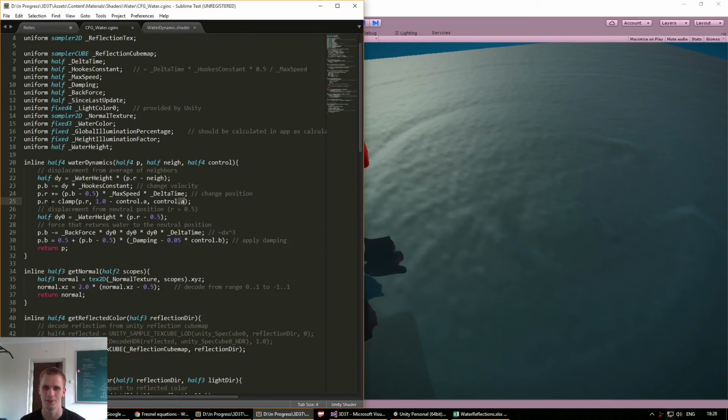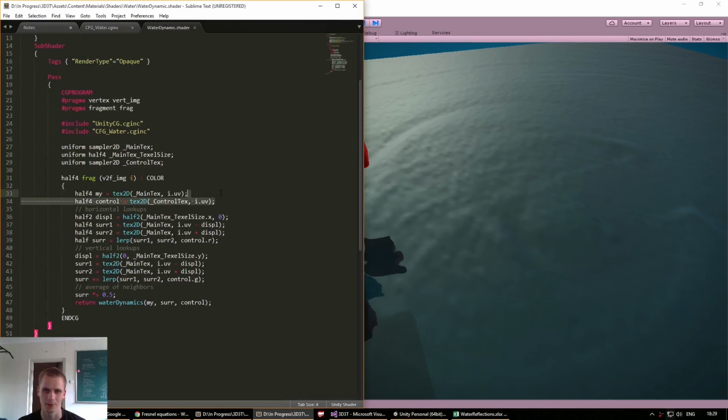So I won't explain it in all details. You can look at the code and I will reproduce it. So here's the function, and here we are sampling our control texture and passing it here.